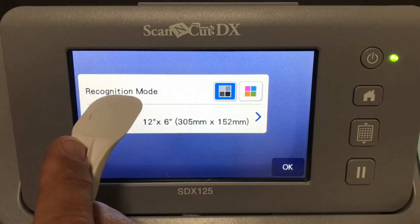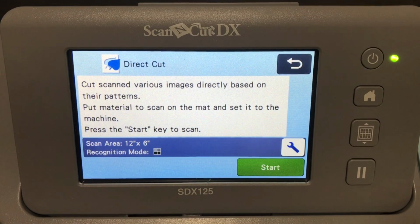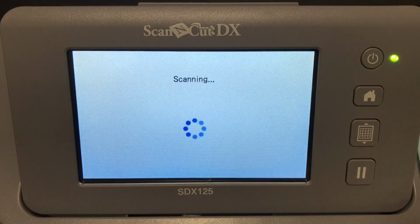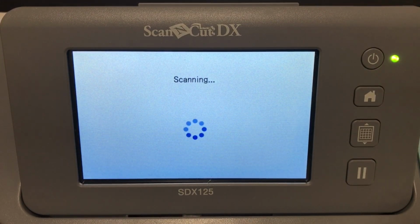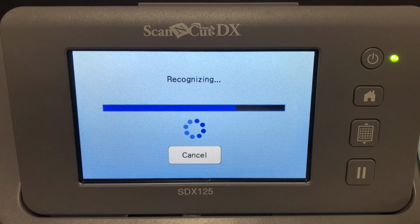You always use black and white recognition mode as much as you can, because that's going to be the most recognizable, and it's easiest and it's faster, okay? So we're going to use black and white recognition mode, even if you have colored images, unless you start having trouble with your colored images, and then you would change it possibly to color recognition mode. But for now, you just use black and white recognition mode. Okay, so it's scanned in the hot dogs, and it's recognizing.